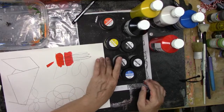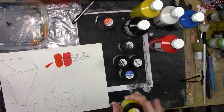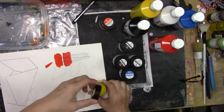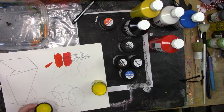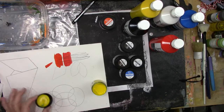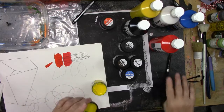Let's see, what other color? Let's try a yellow. Yellows and reds are usually a fairly transparent color. Anyways, so, let's shake this one up a bit.